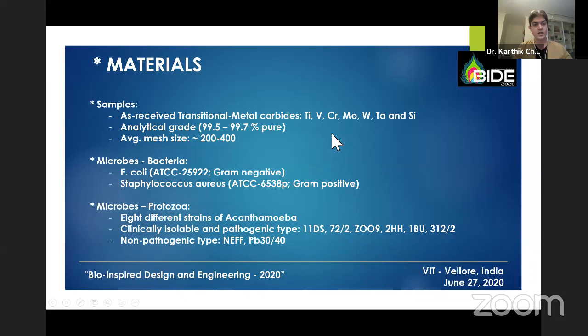So the bacteria that I chose to investigate against. For the antimicrobial property, when we say antimicrobial efficacy, a microbe is anything like bacteria or virus or protozoa or fungus or similar thing. So in principle, to think about a possible very good antimicrobial and biocompatible material, you would need to look at antibacterial, antiprotozoal, antiviral, antifungal, and so on, and test against different microbes within each microbial group, and then come to a conclusion.